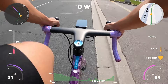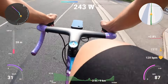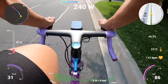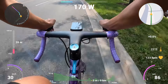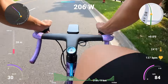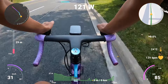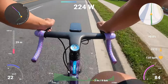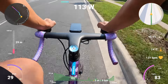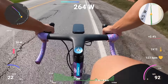Definitely number one and two favorite things so far. Other things I really like: the software. It's pretty good — quick, snappy. I haven't had any issues at all: no reboots, no freezes, nothing. 2,000 kilometers and hours of ride time, nothing. Software is great. I can actually customize things on the unit itself — I don't need to depend on the app only. I can just hold a field on the screen and adjust it to whatever I please in the middle of my ride. No complaints about that whatsoever.